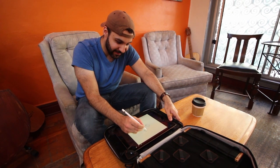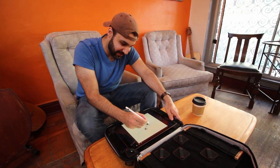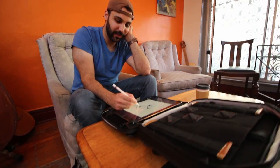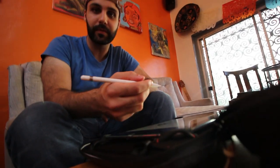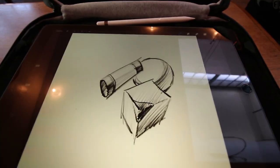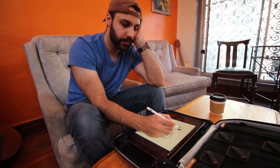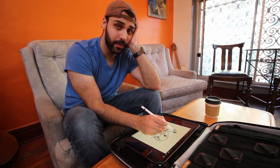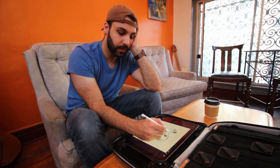Dude, I just shaded digitally with one brush. This is cool, dude. Oh, this is great. Holy crap. How much does this thing cost? I think all together it was a grand. The iPad Pro, with the pen, and it's the bigger one. Usually they come smaller.